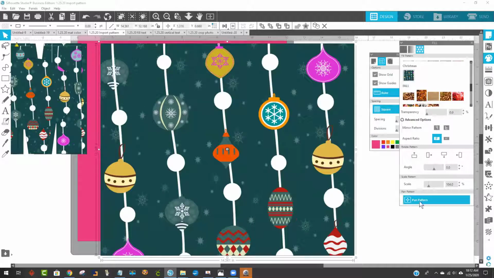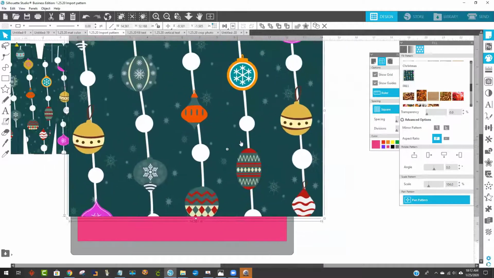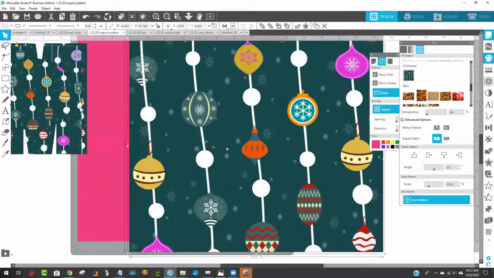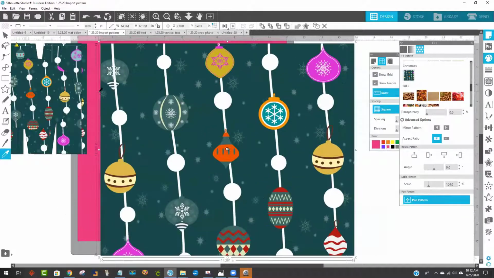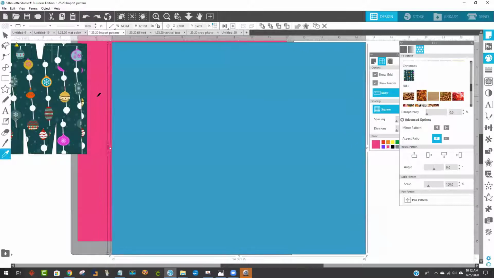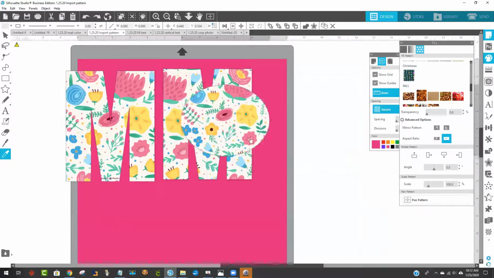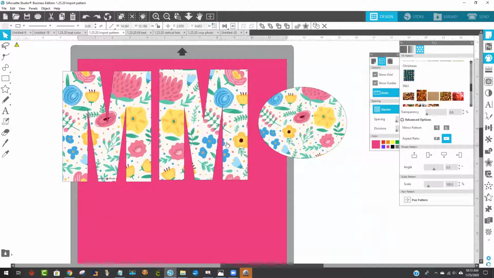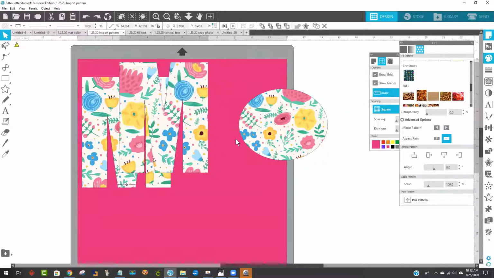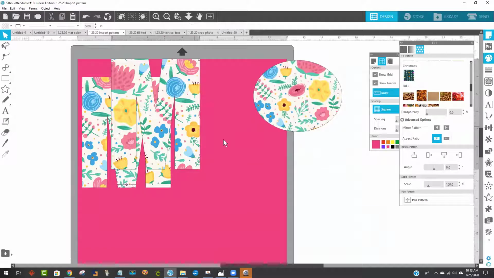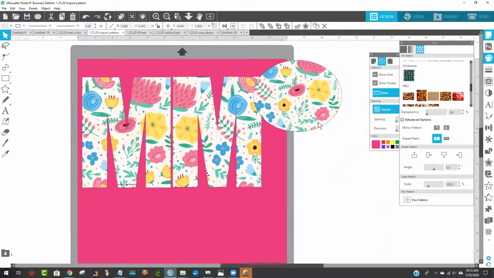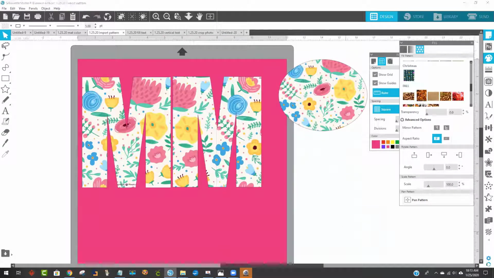But again, you can pan the pattern here if you want to. Well, let me go back, and I'll show you. Control Z, Z, Z, Z, Z. Let me go way back for a sec, you guys, where this one wasn't changed in color. Okay, there we go. The reason why I used pan on this one was because I wanted to be able to pan the pattern so they weren't exactly the same.